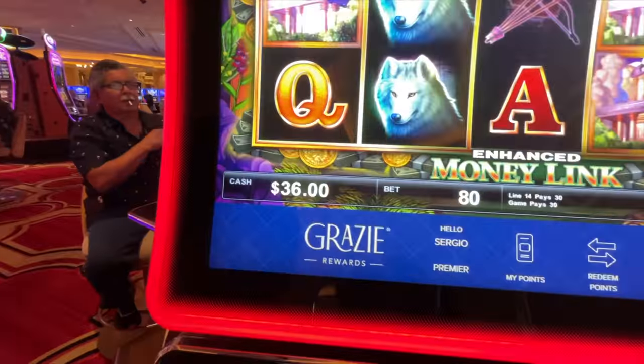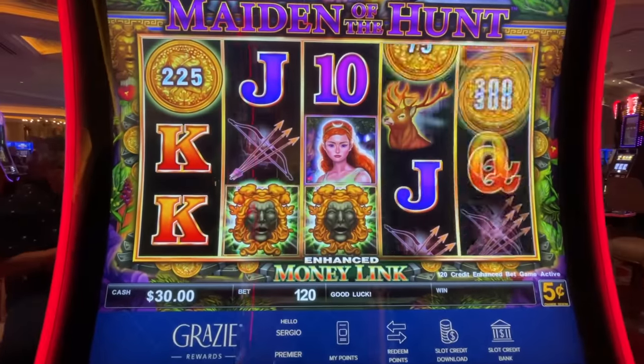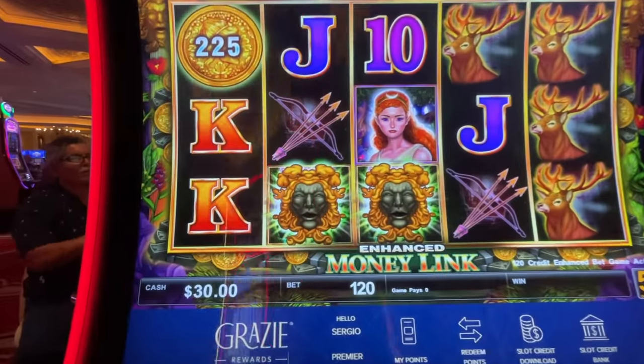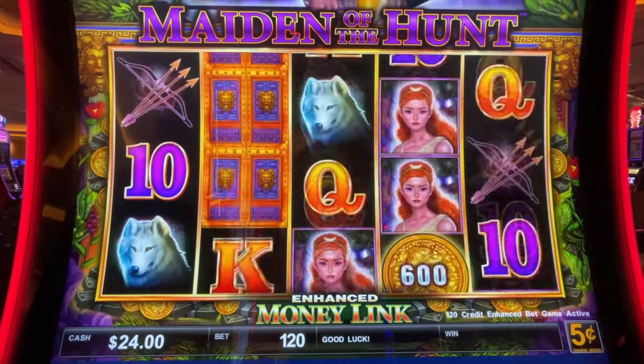But with our remaining $36, we're going to bet $6 a spin. There it is. Oh my gosh. Oh, we almost had it, you guys. We are down to $30. Man, these spins go by so quickly. Your money goes by so fast on these $6 spins.